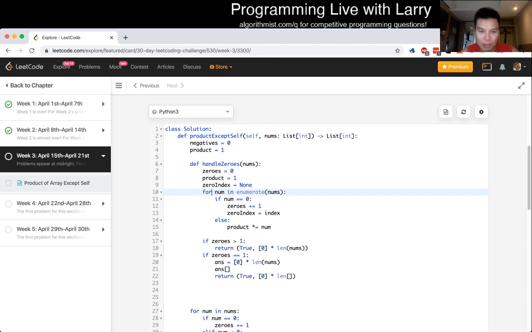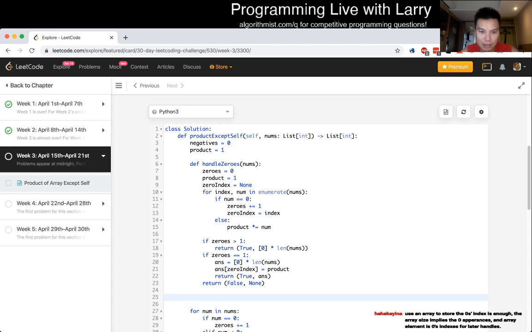This is a little bit verbose, but it allows us to separate our logic in a way that allows us to debug things easier, because it points to some part of the code, and because these two parts of the code have very low dependency on each other, which is why we're refactoring this out. And the precondition, or the invariant here, is that when zeros is equal to 1, then zero index will just have the one thing. Otherwise, just return false and none, and then we'll do the rest of it.